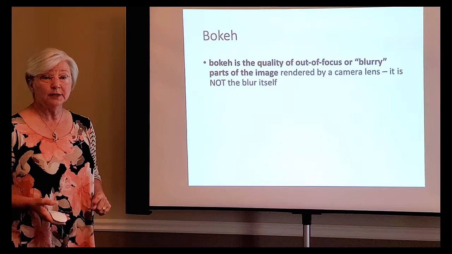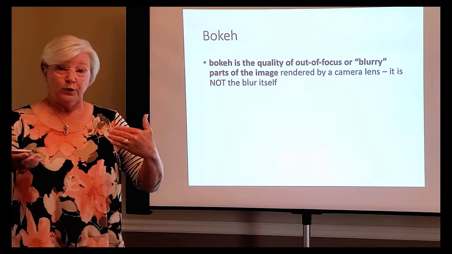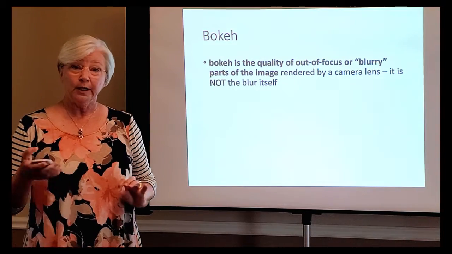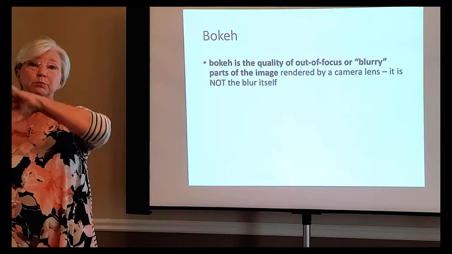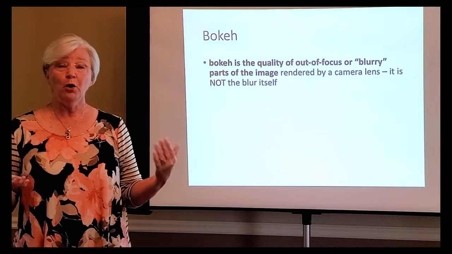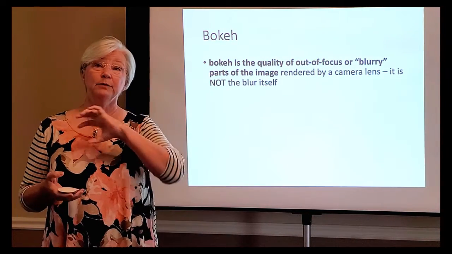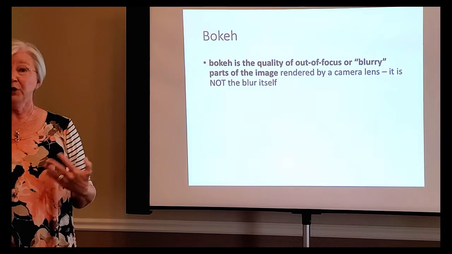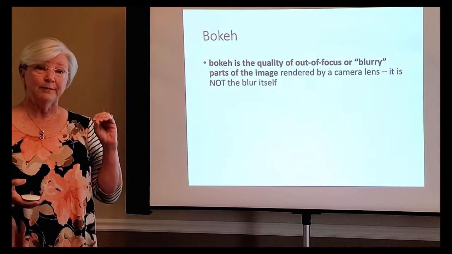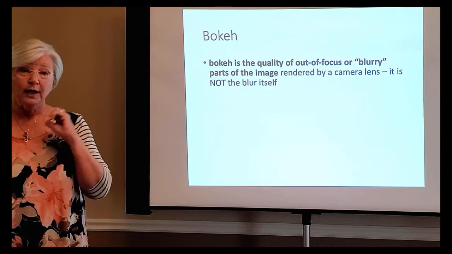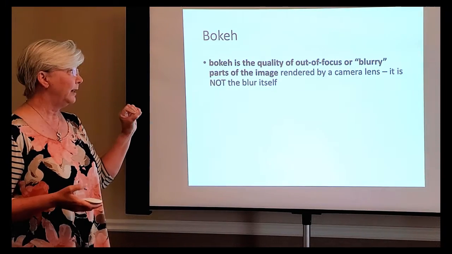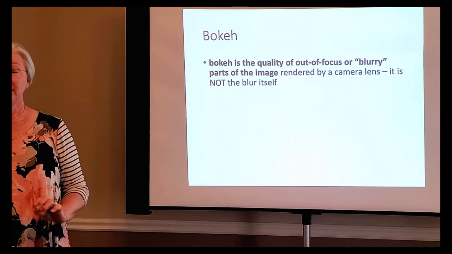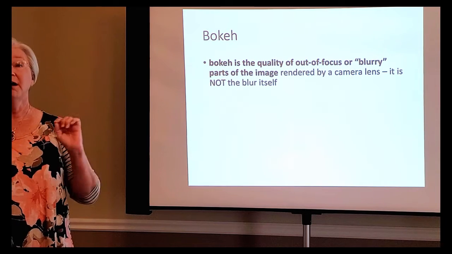So depth of field is what's in focus, okay? And then things outside of it are a little blurry. And sometimes we refer to that blurriness as bokeh, or the quality of the blurriness. You can't just necessarily have blurry things and they look good. You need to think about the quality of the blur, and that we call that bokeh. A lot of that is dependent, almost entirely, I would say, on the lens.